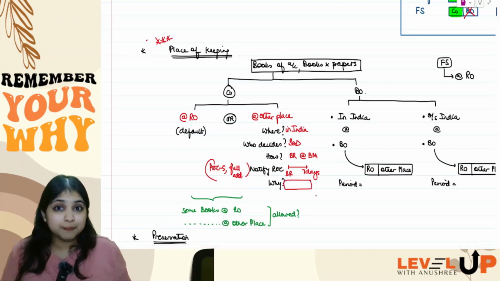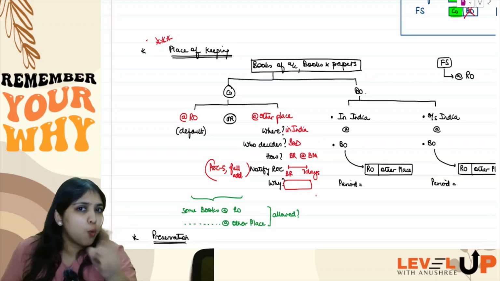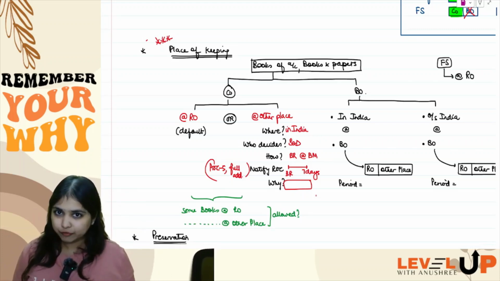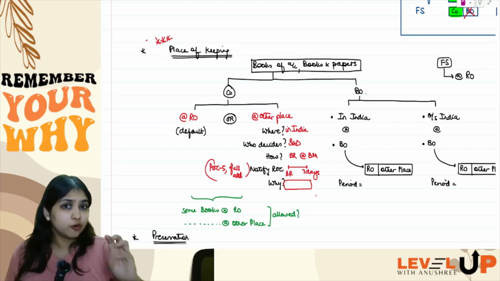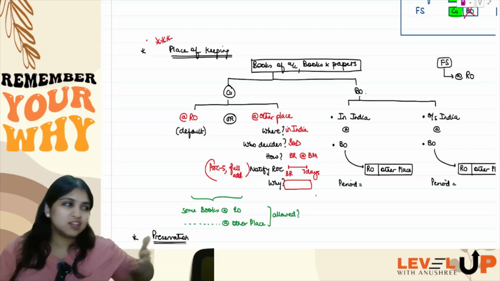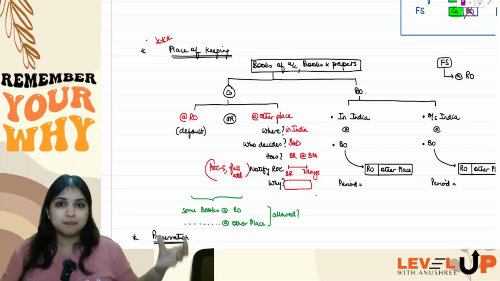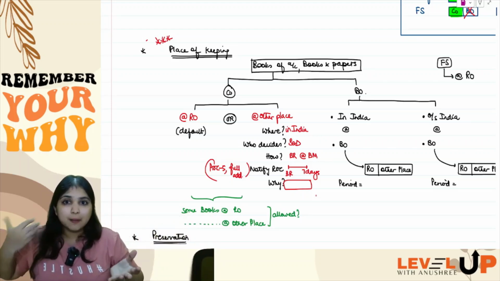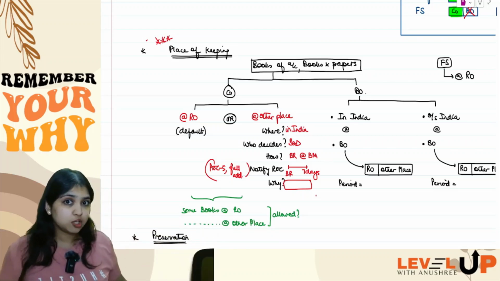Where are we going to keep, guys? What do we have to keep? What is the company going to prepare? Whatever the company prepares, the company will have to keep. Company is going to prepare books of accounts also, books and papers also, financial statements also. Now financial statements keep at the registered office, story over. But books of accounts and books and papers, 2 sets we will have. Company will anyways be preparing. In addition to that, each branch will also be preparing.